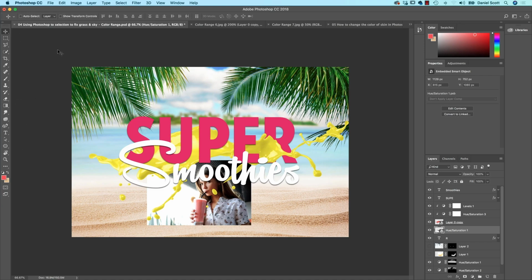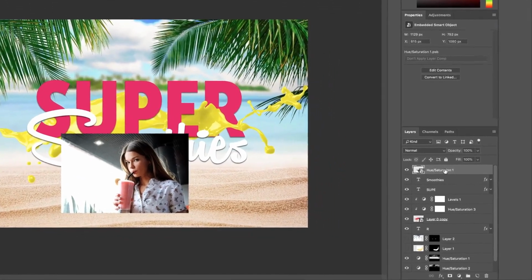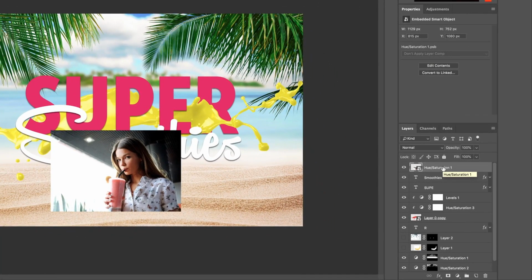First up, with the move tool, I'm going to hold Command Shift and the square bracket to bring it to the top of my layers. If you're on a PC, it's Control Shift, and it's those square brackets that are next to your P key. So hold them both down, and the left one sends it to the back, the right one sends it to the top. It's one I use quite often. Just say all the way at the top, please.